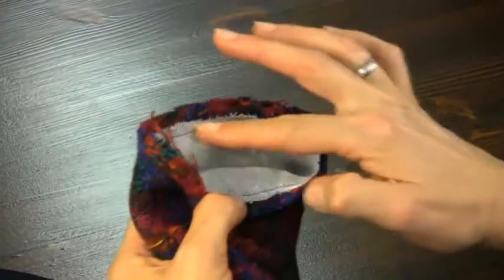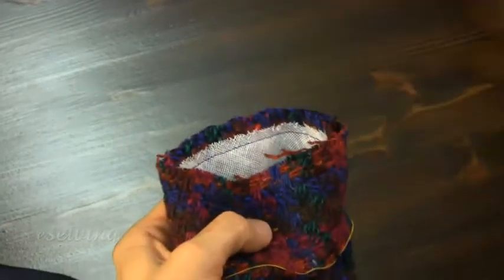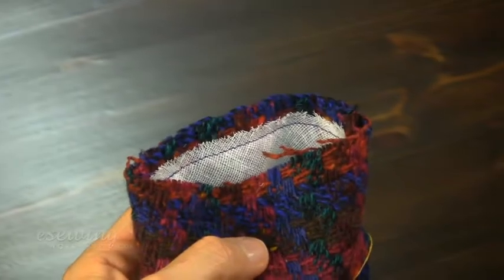It is better if the edge of the interfacing and the sleeve hem allowance match. In this case, the hem allowance of the sleeve is a bit wider than the interfacing. We can trim the excess fabric if we want.